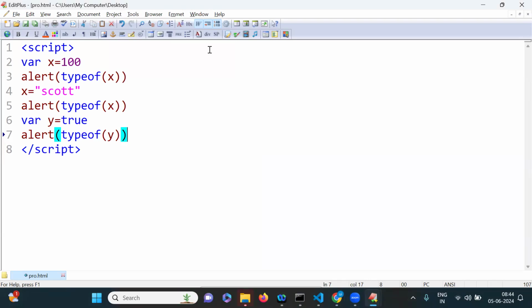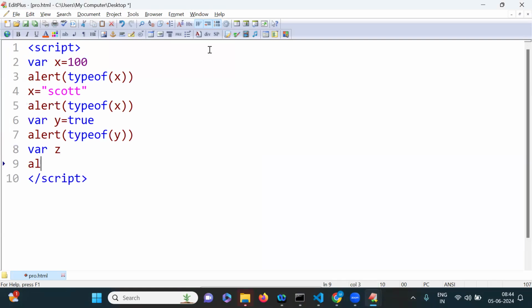Okay. Next. Where z, I'm not providing any value. Let typeof z. So the value is not defined, right? For z, the value is not defined. That's why it comes under undefined.